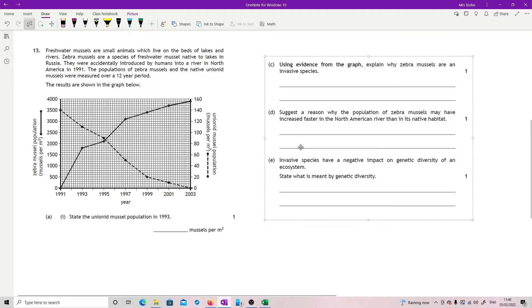Using evidence from the graph, explain why zebra mussels are an invasive species. Okay, there are two things that define an invasive species. One is the speed at which they increase, rapid increase in the population. But we're talking about information from this graph. So you do have the rapid increase, but they've not accepted that in the mark scheme. What is more essential, though, is that it's impacting on the native species. So that's what you need to pull out. Okay. So from this one, our native species, which is unionid one, we have here is decreasing. Okay, and that's what you need to pull out. So if you say that the native population or the unionid mussel population has decreased over the time that the zebra mussel population is increasing.